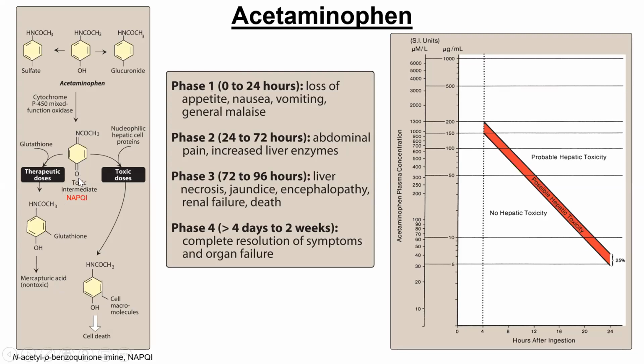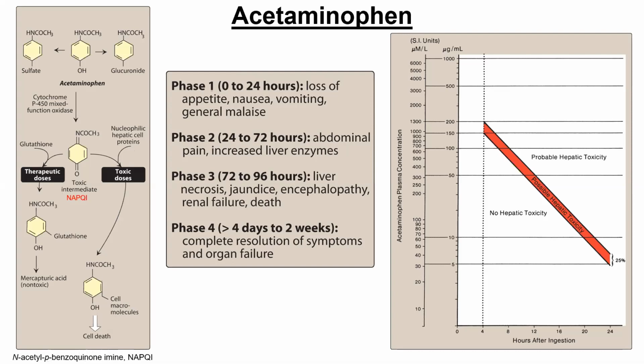What will happen then, the NAPQI will start accumulating and it will also start binding to nucleophilic hepatic cell proteins, and that can cause death of those liver cells, or hepatocytes. So it's important for you to treat the overdose of acetaminophen. And again, there is another factor in there, which is the time factor. If you look at the toxicity, what happens is divided into 4 phases.